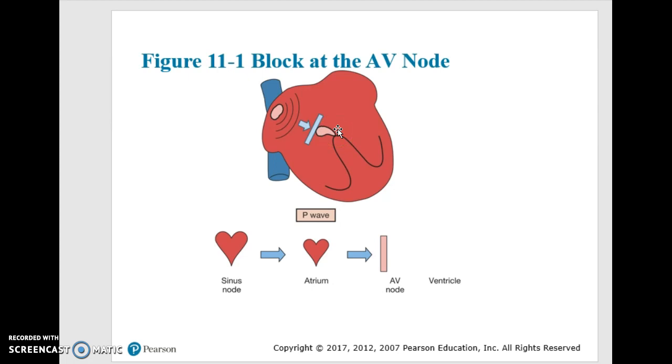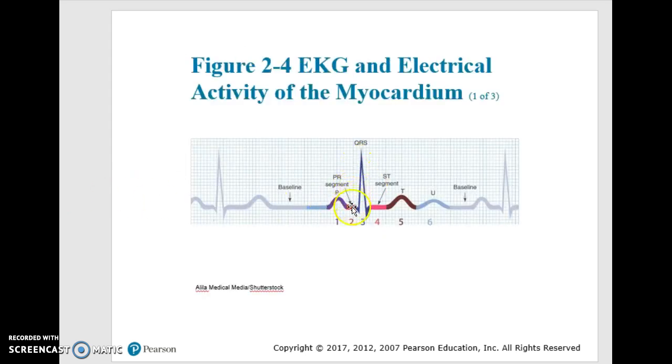So when we look at an AV block, the first thing that we're going to look at on the rhythm strip is the PR interval. To determine if a person has an AV block, we look here on the strip. The PR interval is this area that appears in red right here. The normal PR interval is 0.12 to 0.20 seconds. If you see a lengthened PR interval, which is anything greater than 0.20 seconds, you can expect that we are dealing with some type of heart block.